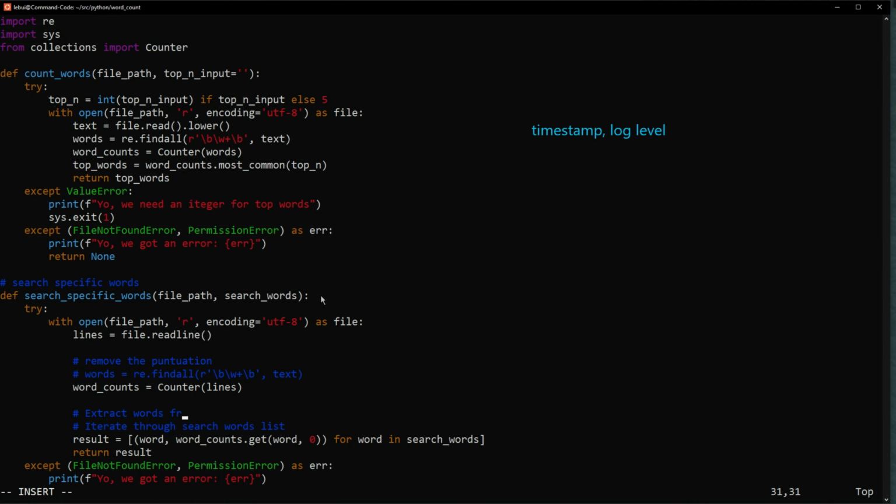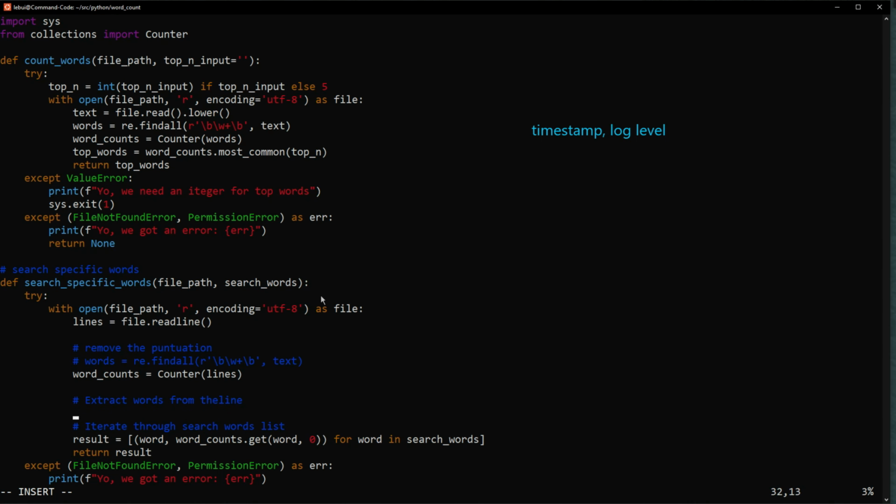To extract the words, you have to use a for loop to iterate over the lines because we have more than one line, right? So for every single line we will need to find the contents of that line.